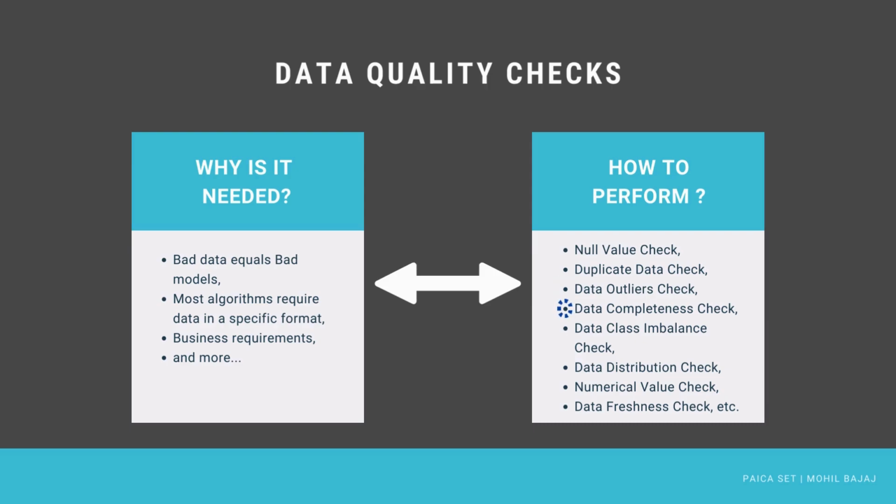Next, we have the data completeness check. This check is to ensure that no essential data is missing and requires a deep understanding of the data and the problem that you're trying to solve using machine learning. For example, in our electricity demand forecasting app, if the temperature column was missing, a model could still be built, but with heat and temperature being the main reason that people turn on fans and air conditioners in the summer and switch on water heaters in the winter, the model wouldn't be that accurate. For a model to give good predictions, these important features should be present in the dataset.